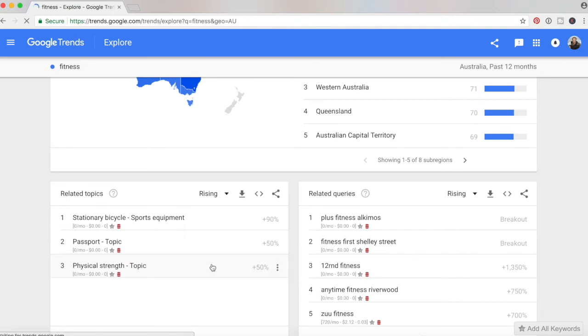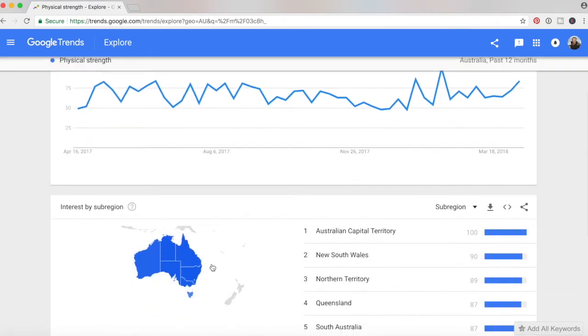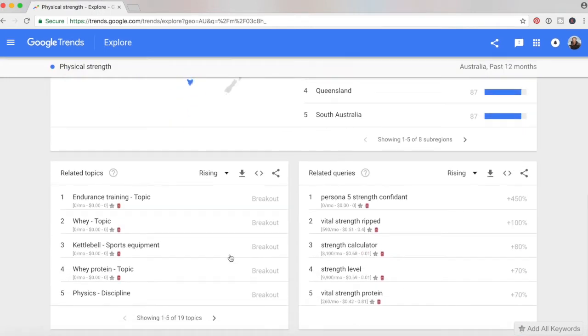So if we search this one instead, here are some of the queries that are coming up for that. Just to make a note, this little thing underneath here, 0 per month, $0. I'm going to get into this in a second, so you won't see this come up unless you download this other little tricky thing, which I'm going to be talking about next.